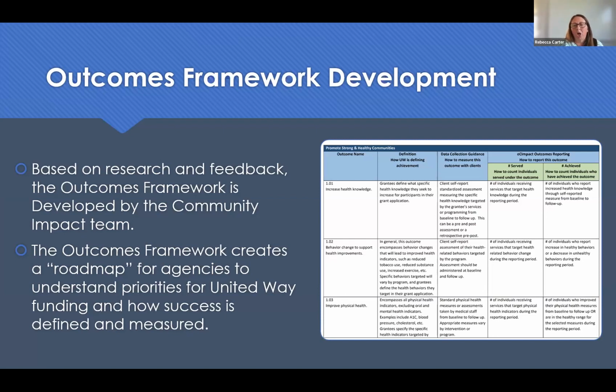Any funded partner of United Way submits a report every 6 months. That's really how we monitor the effectiveness of our investment. In addition to that, which I don't think I included on this slide, another part of our monitoring once an agency is funded is through partner check-ins. That's just another touch point that we have with our agency partners to try to troubleshoot or better understand the work that they're doing.